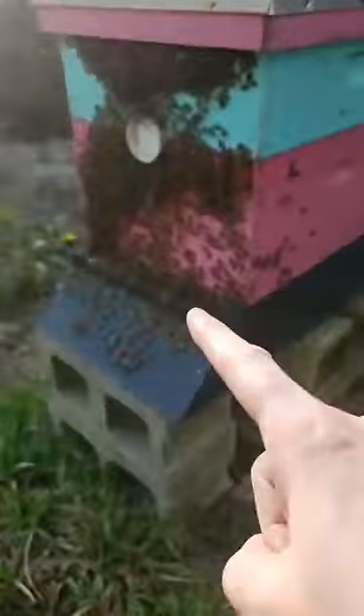I'm going to stick this on the stand and show you guys a honey and hive inspection. Still kind of early, but we're having a really good nectar flow right now. I've been out of honey — I've been savoring my last few drops. I know so many of you have been wanting to repurchase honey and I'm super thankful for your support. I'll definitely be contacting you as soon as I can extract some frames, hopefully on this hive. Me and you are about to find out, so let's go see.